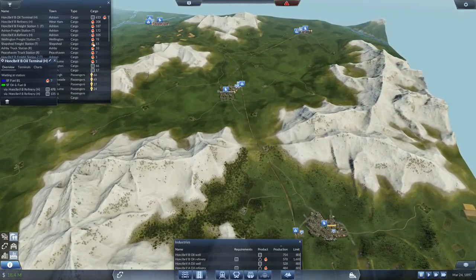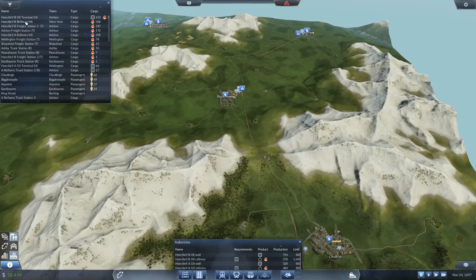So, the Honkabriff oil terminal, nothing we can do about that until we get the Vandals. That is what it is. The same with the B refinery, it is what it is, but that's fine, actually. We've got a nice lot of fuel waiting, but it's not way too high, so that's perfect.